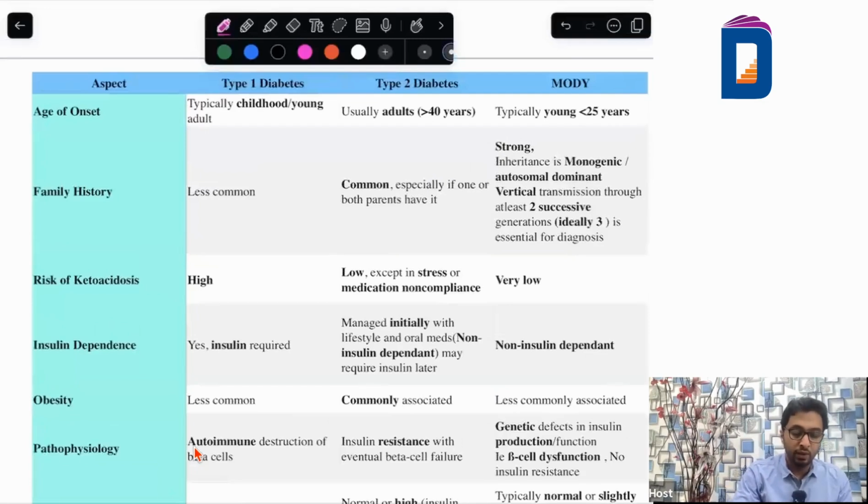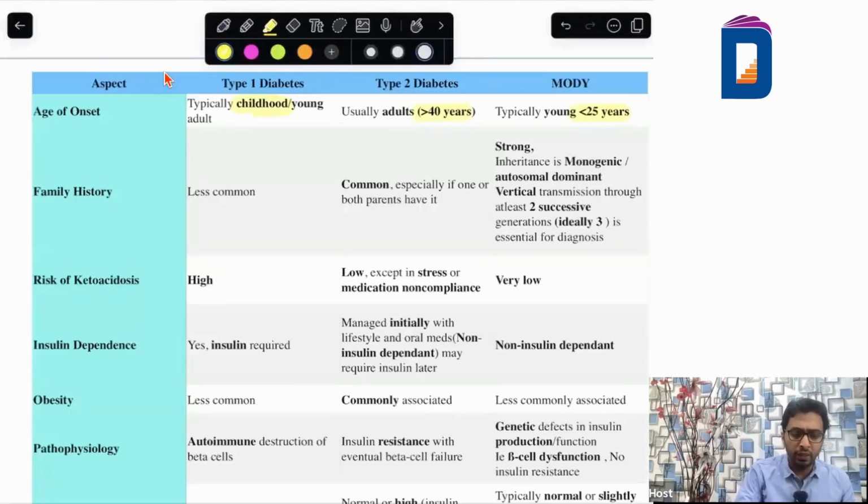Now, basically, type 1 diabetes mellitus, you can visualize it, isn't it? All of you are able to visualize this, yes or no? So type 1 diabetes is basically a childhood disease. You can get it in young adulthood, but majorly childhood, because it's an autoimmune disease, very young. Type 2 after 40 years. And please note, MODY is less than 25. There can be variations, but this age group is very important for you to differentiate.